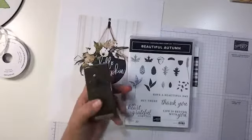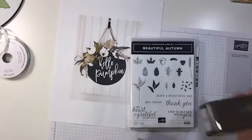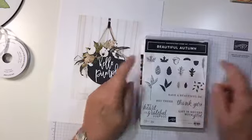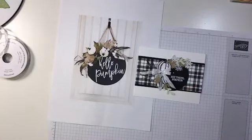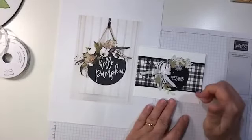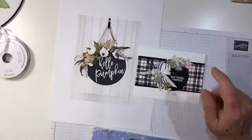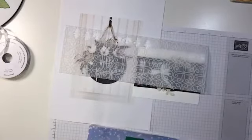For all the fun little leaves, I used the Beautiful Autumn stamp set. There's a punch pack that goes with it — it has two different leaves, an oak and a maple leaf, and also an acorn, which I did not use. I also used the Sprig Punch, just to add a little bit of green for contrast — I used Soft Seafoam. For papers, I used Whisper White, Basic Black, some Soft Seafoam for the Sprig Punches, some Crumb Cake, and a little bit of the Fun Velvet Vellum from the Holiday Catalog.